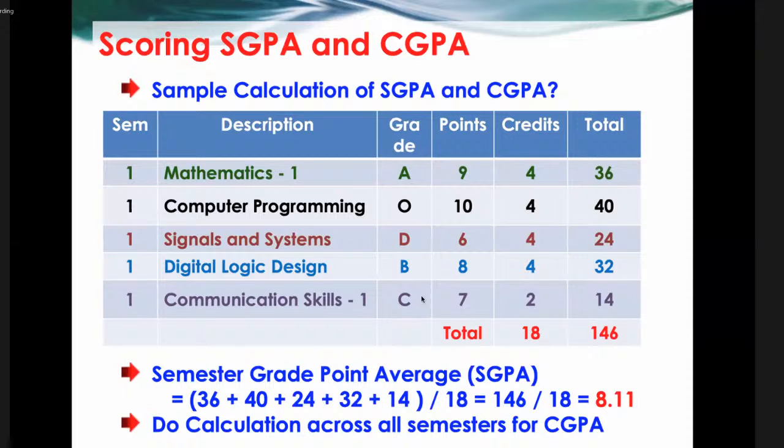And then if you are coming up with the second semester, you will do the same calculation for all the courses, but you are going to exclude the subjects in which you got F grade. Then you will calculate the CGPA. An F grade course you are supposed to do anyway. If it is a program core course, you have to redo the entire course again. If it is a program elective, you can leave that program elective and do another course, so that you don't need to repeat the same course in case of failures.